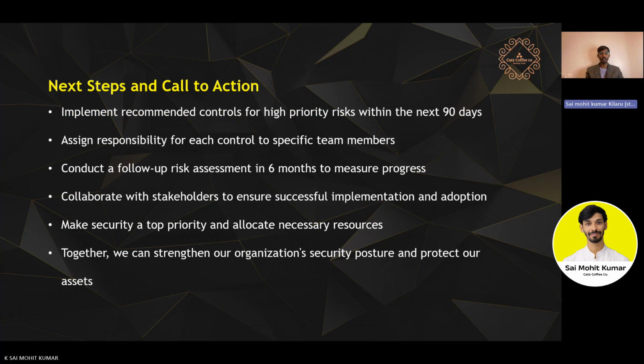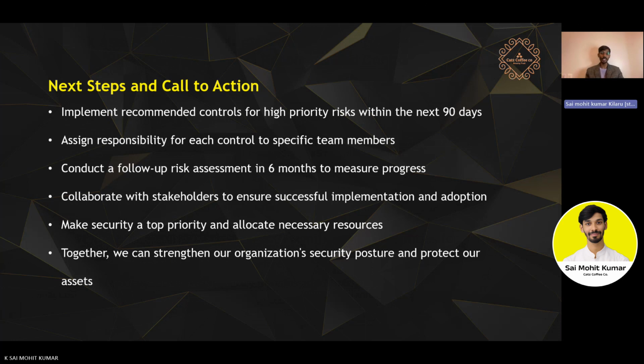Next steps, call to action. Now that we have identified high priority risks and recommended controls, it's time to take action. Here are the next steps we should take. Implement the recommended controls for high priority risks within the next 90 days. Time is of the essence, and we cannot afford to delay in addressing these critical vulnerabilities.